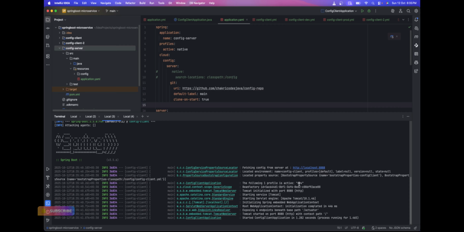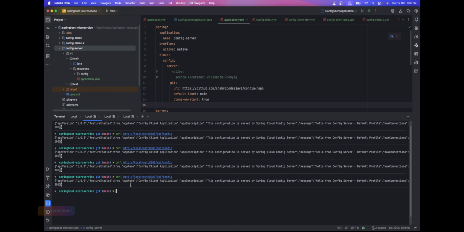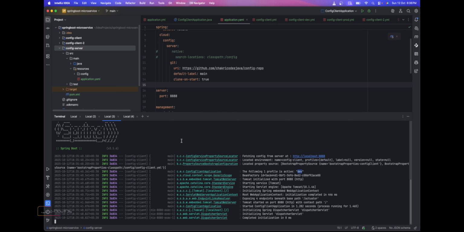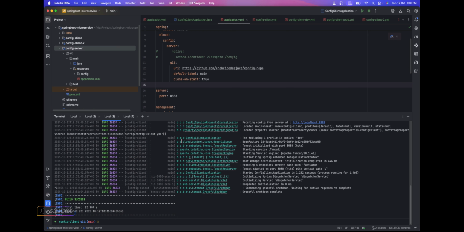It's the dev profile here, active profile equal to dev. If I run this one, it should be 301. Why is it coming as 300? It should be the dev profile, but the default profile is used here. I'm stopping here, and we have to pass the dev profile here.